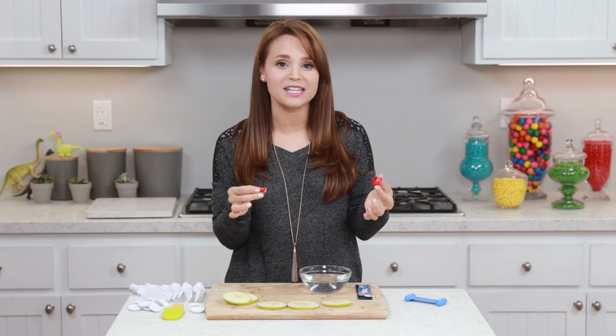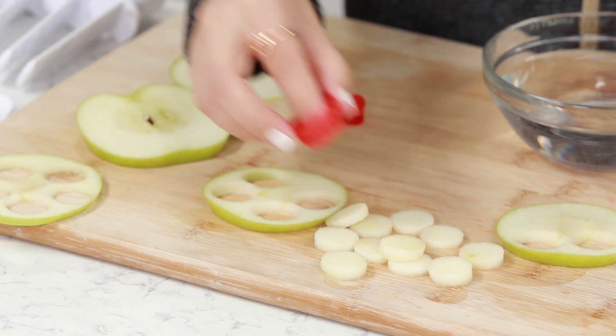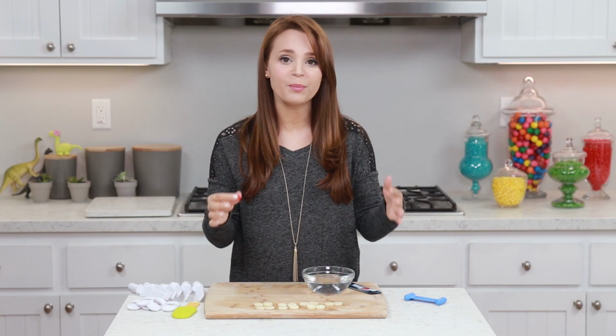Once you've got your apple slices cut out, you're gonna take these two little small round, they look like cookie cutters. They come with the little Zoku character kit. And we're gonna cut out some big circles. Then take your smaller little circle cookie cutter and we're gonna cut out where the eyeballs are gonna be. And remember, ghosts, their eyeballs always face the same way.